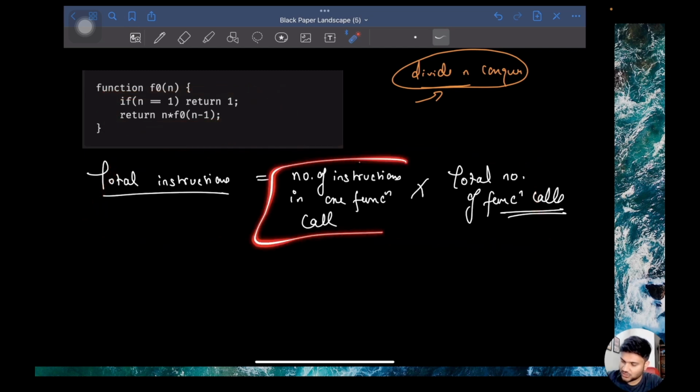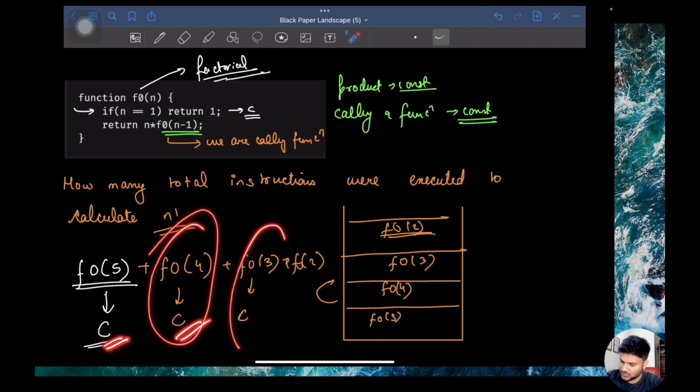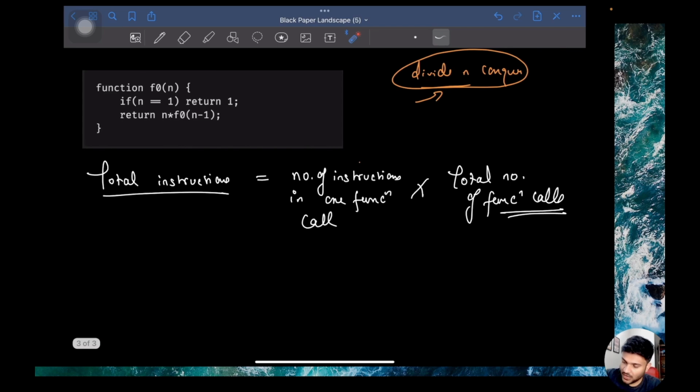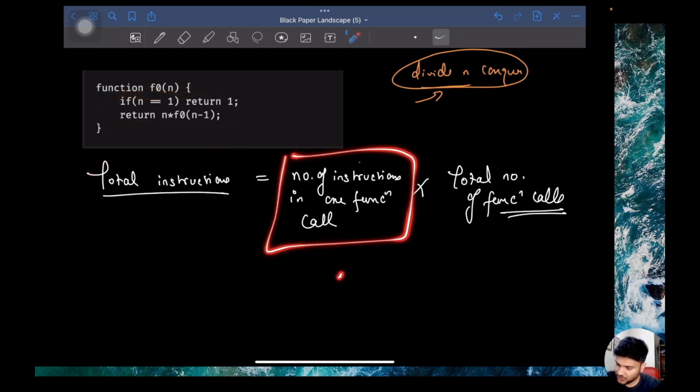That is, number of instructions in one function call multiplied by total number of function calls. Because here you can see in f of 5 there is the same number of instructions, f of 4 also, f of 3 also. That means the number of instructions of every function call is the same. So total number of instructions will be number of instructions in one function call multiplied by total number of function calls.